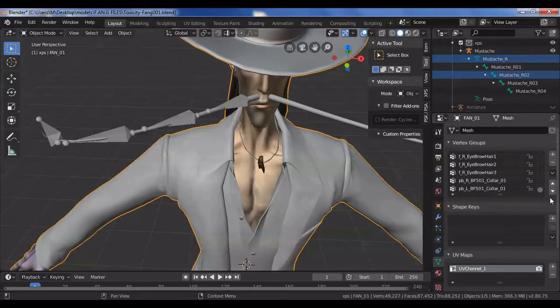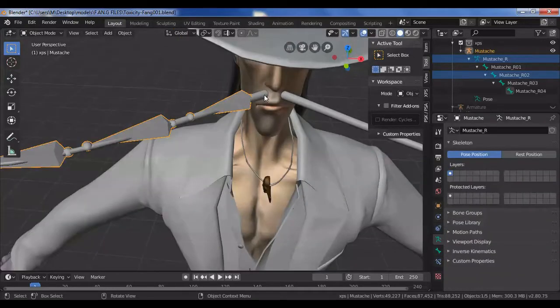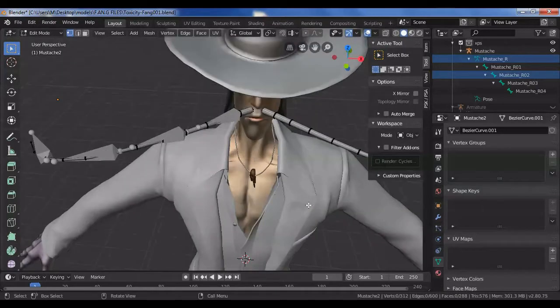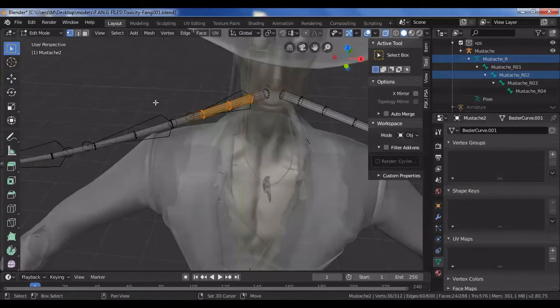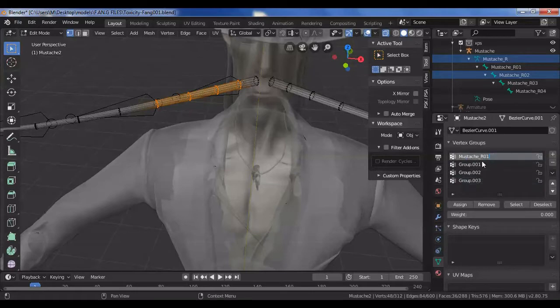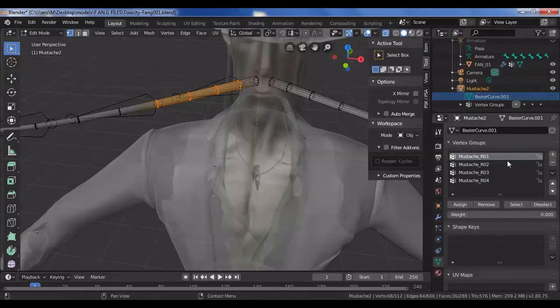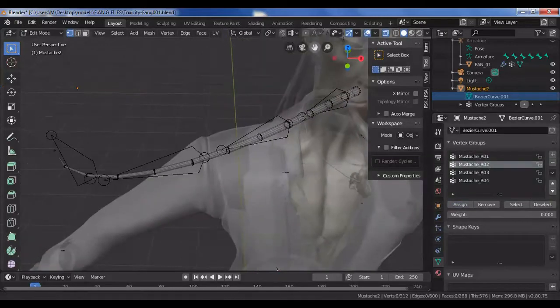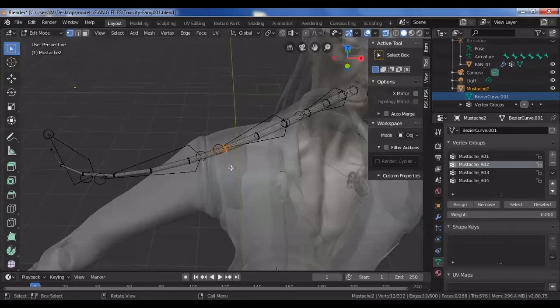So on the right side, when I click on the mesh, I'm going to add some vertex groups. Alright, edit mode on the mesh. I'm going to assign these vertices to these vertex groups, which are going to be named after the bones that I've renamed, the mustache bones. The ones that I highlighted are going to be assigned to mustache R1, and I'm going to do the same thing for mustache R2. So that part will be assigned to those particular bones. I would do likewise on the next ones, assign.